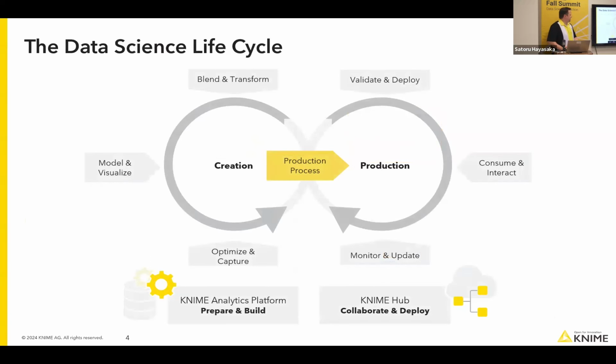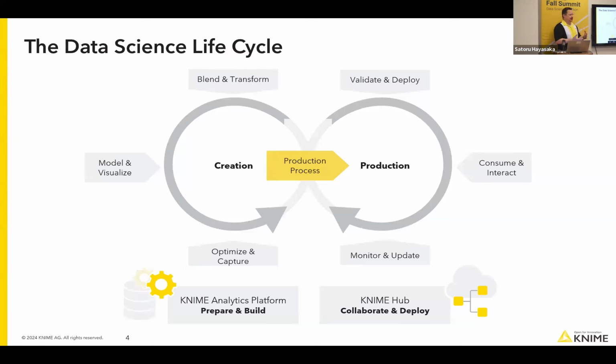I will say that today, KNIME software handles the entire data science lifecycle, which you see on this screen. We're pretty much just going to be talking about the KNIME Analytics Platform today, which is on the left-hand side of the screen. That is what we're going to use to be able to blend our data, clean it up, actually build models and visualizations. That's one thing that we do. That's our free open source software.